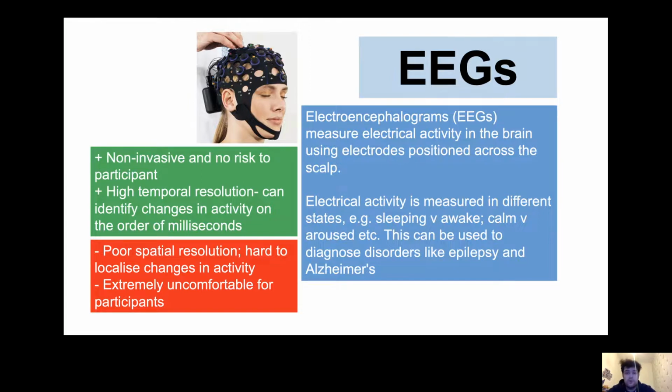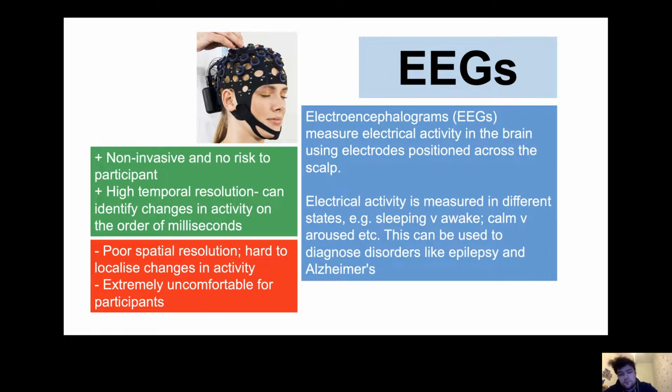Very high temporal resolution, so it's very, very accurate temporally. So you can resolve activation to within an order of milliseconds rather than seconds in terms of looking at when it occurs. Poor spatial resolution, though. It's very hard to localize and pin down where the activation is occurring. Rather, EEGs give a more distributed, holistic, to use that word from issues and debates, view of activation across the whole brain, so broad changes in activity rather than specific regions of the brain.